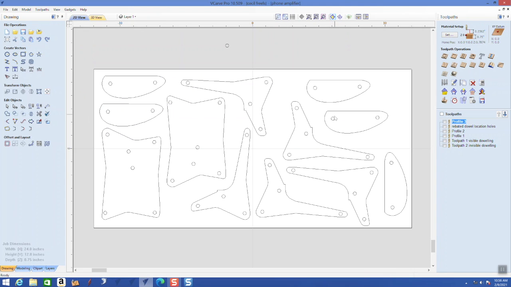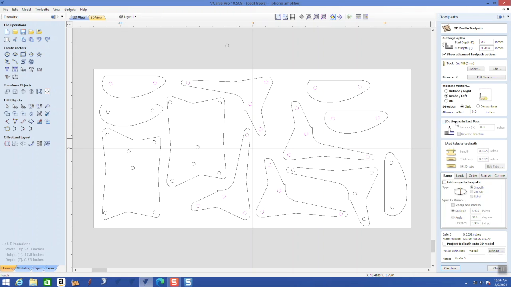Now the problem I'm going to have is that I moved a bunch of things around, so I'm going to have to calculate a few things. So let's take a look at the tool paths. This is the first one. It's a profile cut. See the edge right there? And it looks like, yep, it's cutting out all the circles of a profile cut on all these pieces. And if you remember, I added some pieces, so I'm going to need to add those holes in.